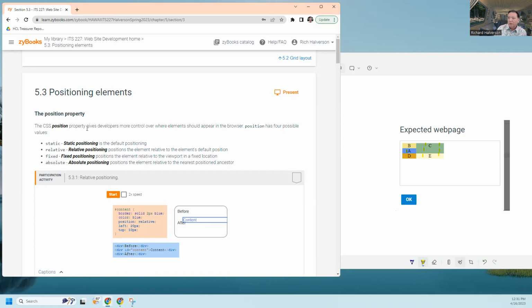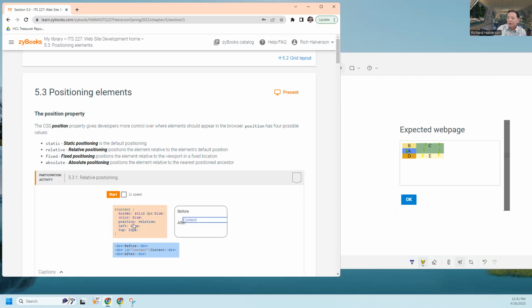So it looks like you can just position them wherever they are on the screen using the position property. Anything can have a position property, and there are different kinds of position.